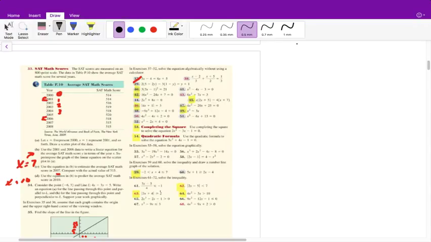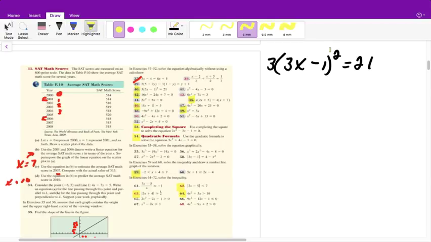All right, so for number 40, sometimes you do have to multiply, or distribute, or in this case FOIL, but sometimes you don't have to. When you don't have any other x terms besides the one with this square, you can isolate the square first. So we don't have to FOIL this and then multiply by 3 and then set it equal to 0. You can if you want, but you're making yourself do a lot more work, and you're going to end up factoring it out or using the quadratic formula.